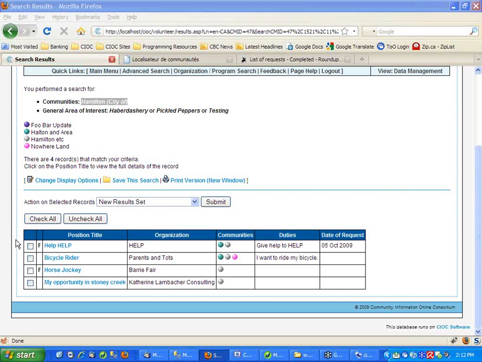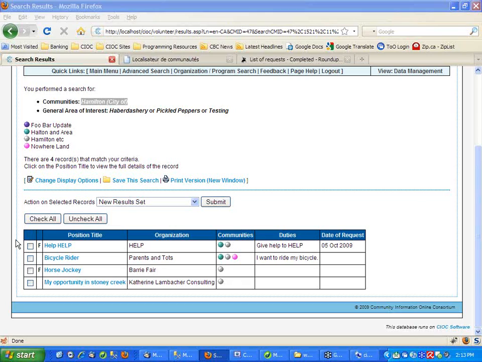Okay, there are minor changes to the community setup area, but if you were familiar with how the community setup worked before, you should be completely comfortable with how it works now. All we've really done is removed one aspect of the setup that's no longer necessary. Other than that, the setup works just as it always has. So there really isn't anything new to teach you about how the volunteer community setup works.